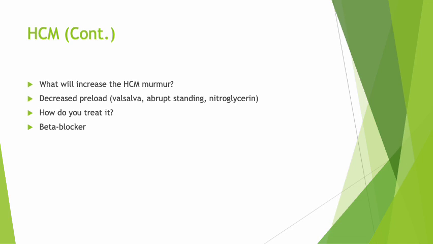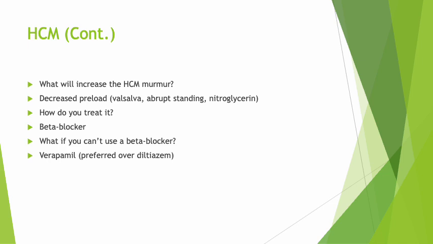The answer for this is going to be a beta blocker, and the way that I think about it is if you slow down the heart, give it more time to fill, that's going to help, again, that obstruction. And what if you can't use a beta blocker? The answer for this is going to be verapamil or diltiazem.